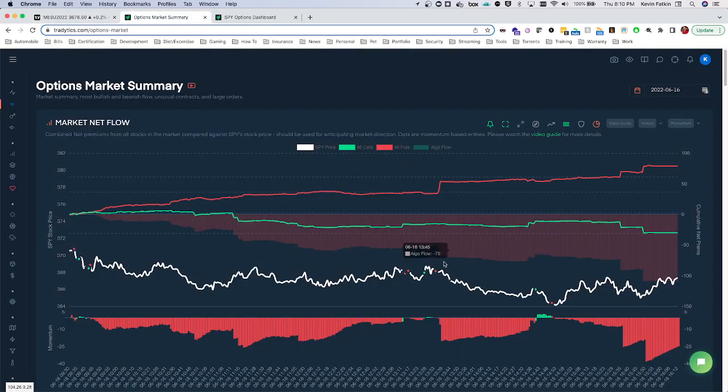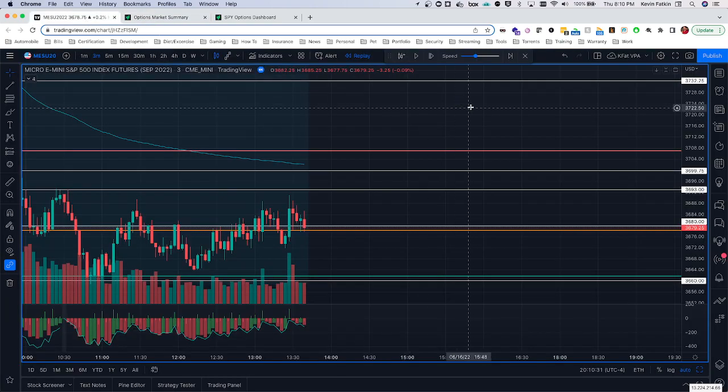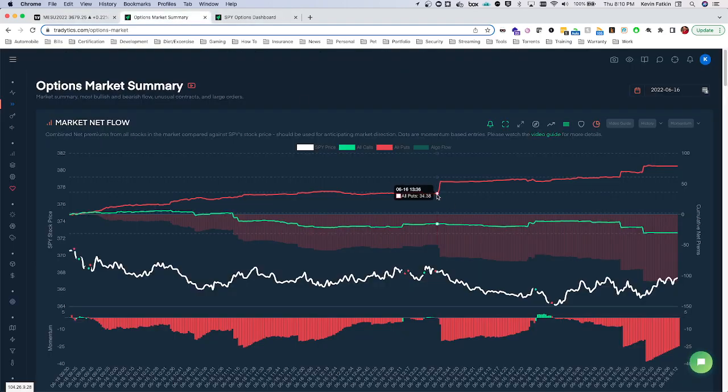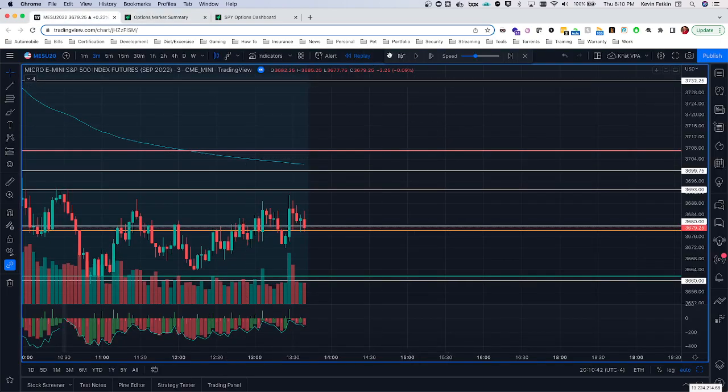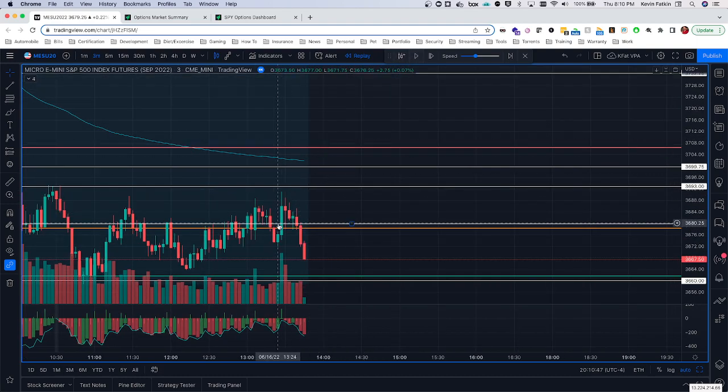And at 135, when we get this alert, I look, and then next thing you know, watching the market net flow, we see this big jump in puts and calls stay flat. And at that point, to me, that says, okay, I need to look to take an entry. So this right here was the candle. We saw the alert right around here, and we saw the puts skyrocket on this candle. And it became very clear, and you could tell by the movement and the velocity of the candles forming, that it was time to get in.